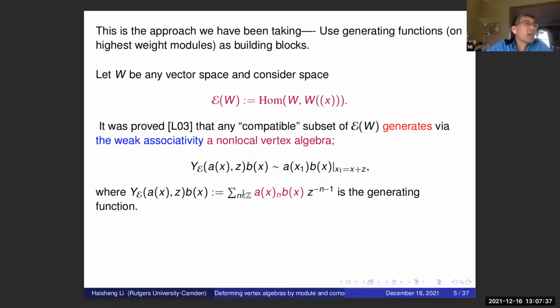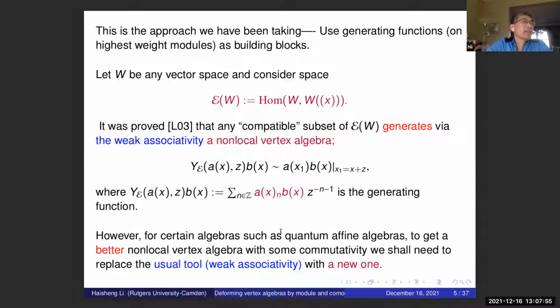Okay. But here I just want to emphasize that, essentially, we have this composition, and also formally we have this substitution, replace x1 by x plus z, a translation. We want to emphasize that. And the key thing is, if we just use this format, a lot of times we get something, but we don't get what we need.